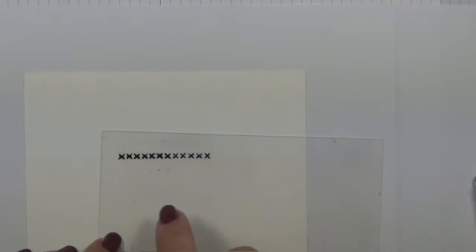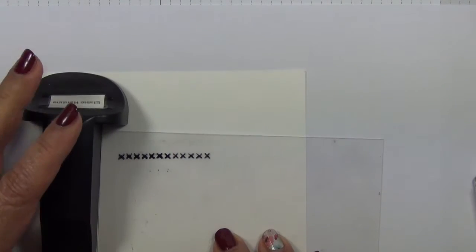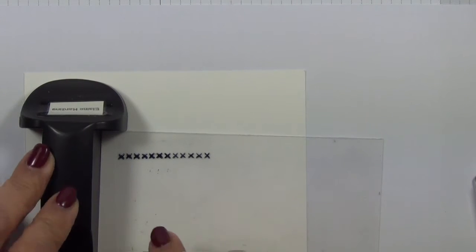Just going to show you how I stamp the grid. I'm not going to go through the whole making up of the card. It would take too long. So using the grid lines and the help of a Stamp-A-Majig, it's best to start from the middle.